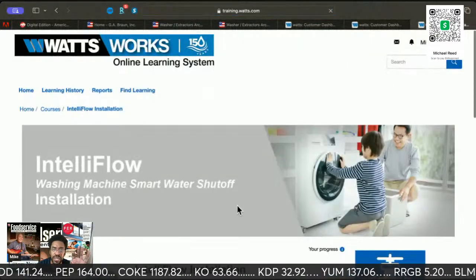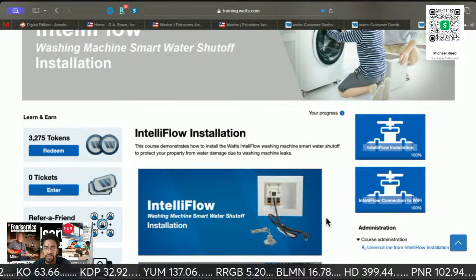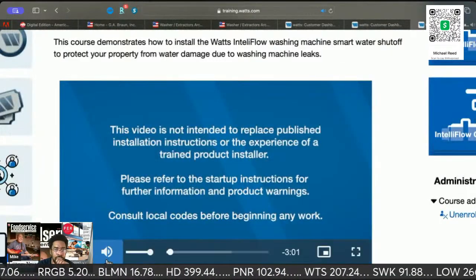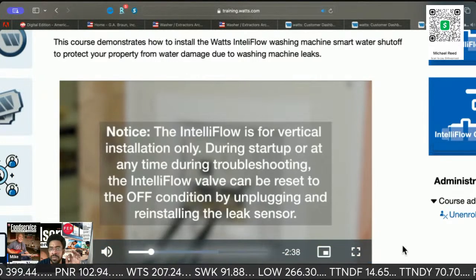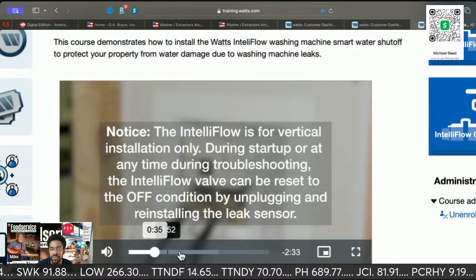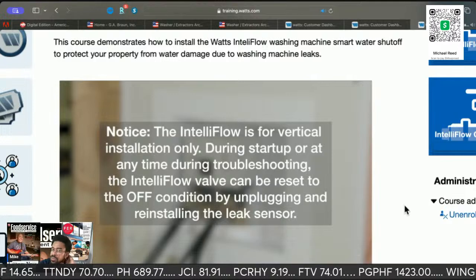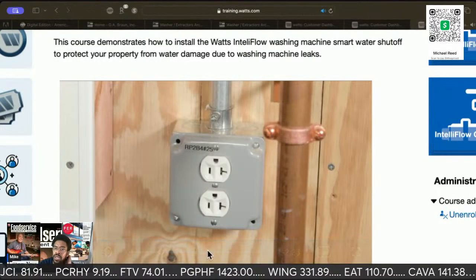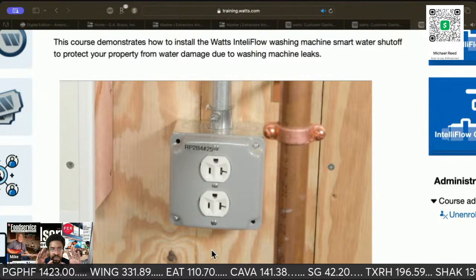So, like I said, they go over how you install the thing. Protect your property from water damage with the IntelliFlow washing machine smart water shutoff. This video is not intended to replace published installation instructions or the experienced installer. During startup or at any time during troubleshooting, the IntelliFlow can be reset to the off condition by unplugging and reinstalling the leak sensor. Before getting started, shut off electrical power supply to the electrical outlet that will be used with the IntelliFlow, and shut off the hot and cold water supply lines.